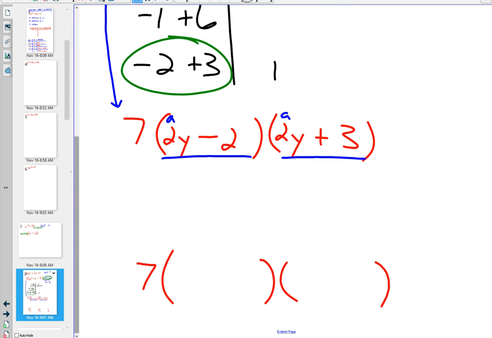In the first parentheses, can those two be divided by the same number? Yeah, they can both be divided by 2, so I go ahead and do that. And that's what I write. What's 2y divided by 2? y. What's 2 divided by 2? On the second parentheses, can any of those be divided by the same number? So you just drop it as if it was 1.